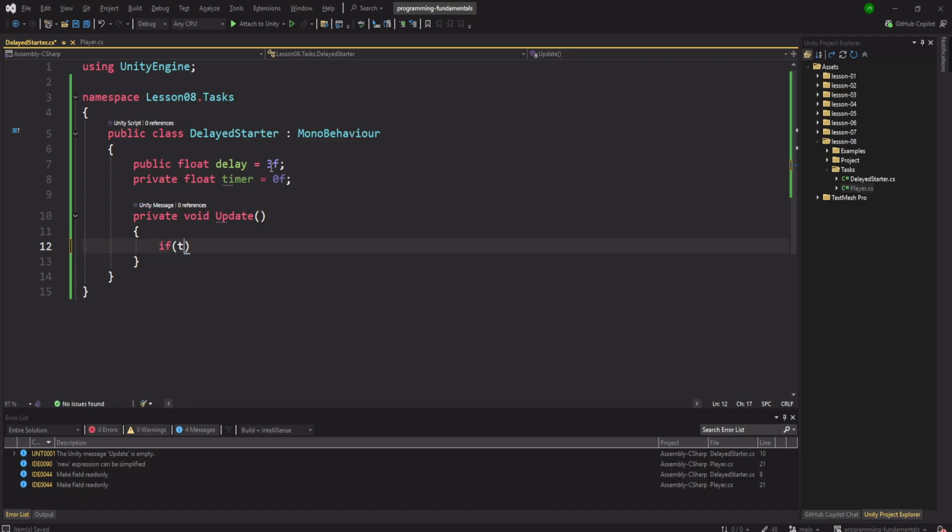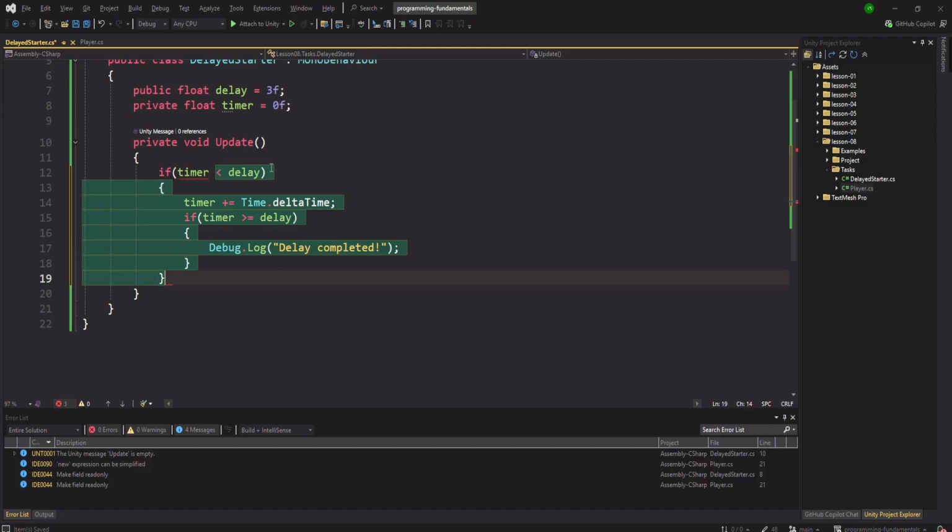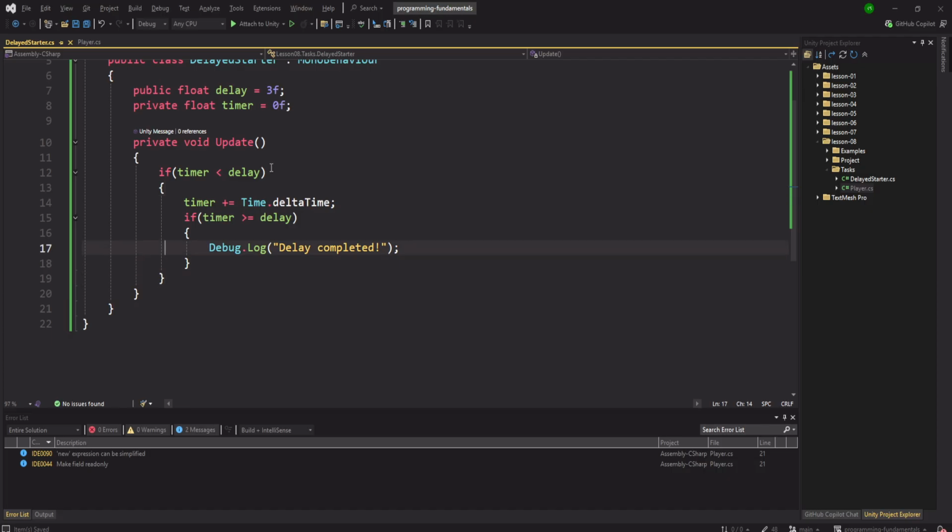So if the timer is less than delay, then we'll increase the timer. And if it is greater than or equal to delay, then we'll Debug.Log the ready to go. If the timer is less than delay, then we'll increase by delta time.